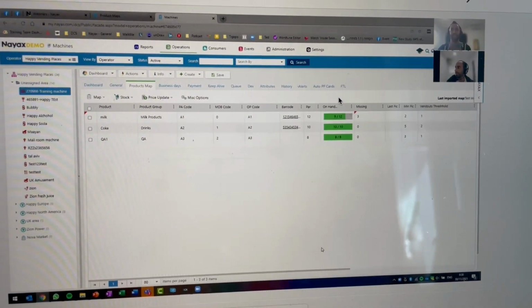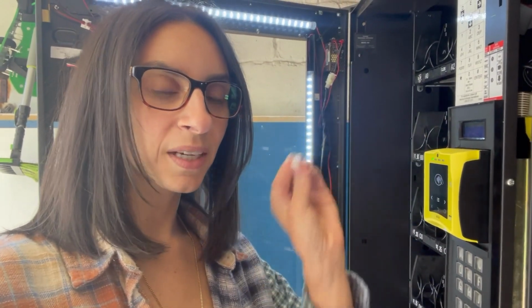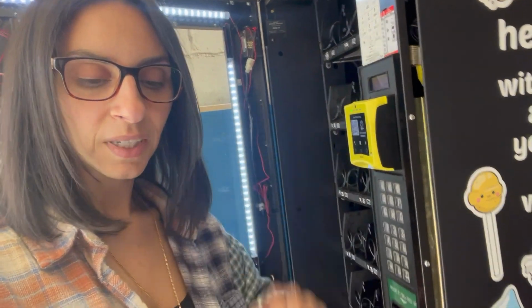Right now I'm listening to a webinar for the website of the card reader so I can successfully put in the information so we can track our inventory properly, which is very, very important. You will see all of the current inventory information that you have. All of the prices and data is now logged into the card reader website system. And now I'm going to change it for the pricing in the machine. So I'm gonna do that now.